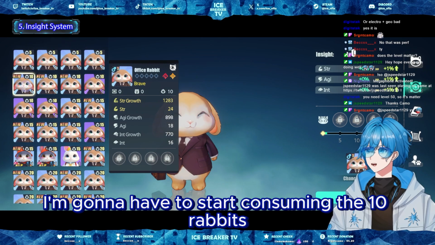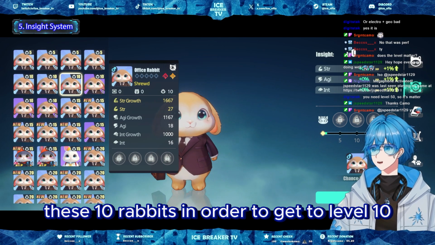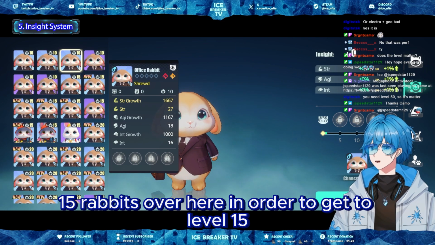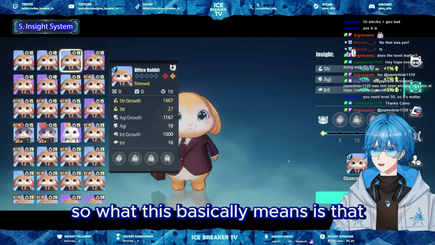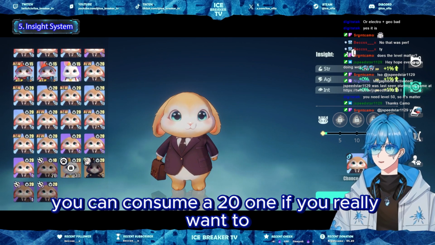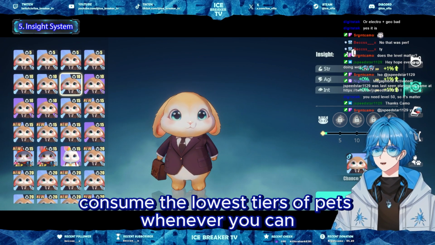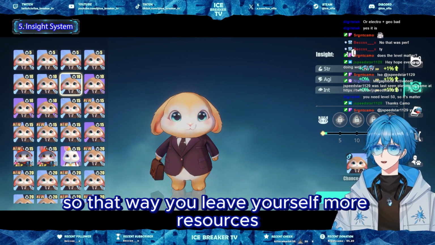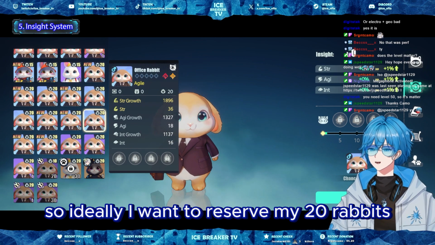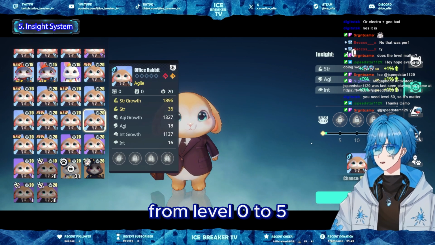I'm going to have to start consuming the 10 rabbits, and I have to consume these 10 rabbits in order to get to level 10. And then I need to consume the fire mark 15 rabbits over here in order to get to level 15, and so on and so forth. So at the very beginning, you can consume any kind of rabbit. You can consume a 21 if you really want to, but we wouldn't recommend that. Whenever possible, consume the lowest tiers of pets, so that way you leave yourself more resources to upgrade your pets as they go to the higher levels. Ideally, I want to reserve my 20 rabbits for between levels 15 and 20. It would be a massive waste to use it to level up from level 0 to 5.